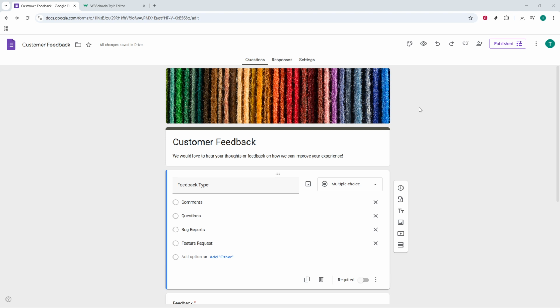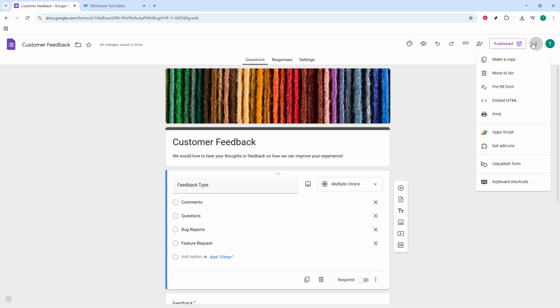First, open your Google form. Make sure it's the form you want to use and that your questions and settings are ready. Anything you change in the form later will update automatically wherever it's embedded, so you don't need to re-embed after edits. Next, look to the top right corner of the form and click Send. This opens the sharing options. You might see choices for email or a link, but we're going to use the embed option so the full form appears directly on your web page.